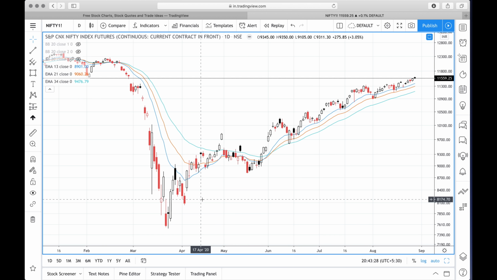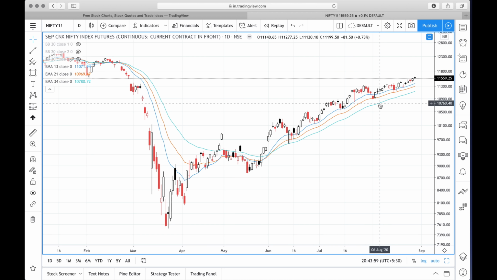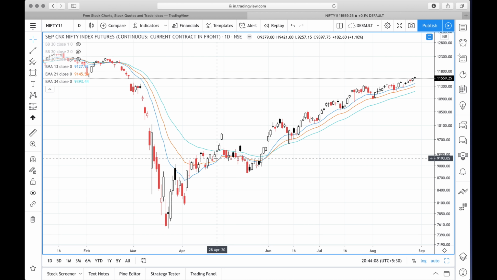So it's fine. But my objective and my search was, can I get something more out of it? Can I understand the underlying trend? Can I also get some kind of a zone of support and resistance? And can I also get a little bit more information? What more do I want? The momentum is something I cannot get from this. Can I get volatility out of this? Can these three moving averages tell me that prices are quiet and range bound and are about to break out? Can these moving averages tell me that there has been a big breakout?